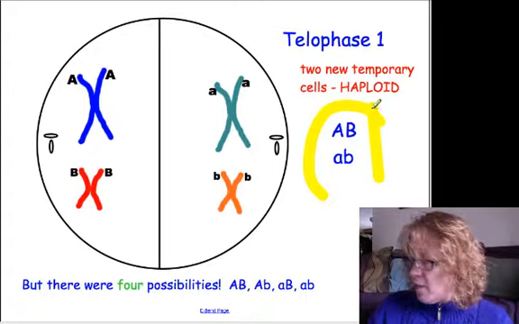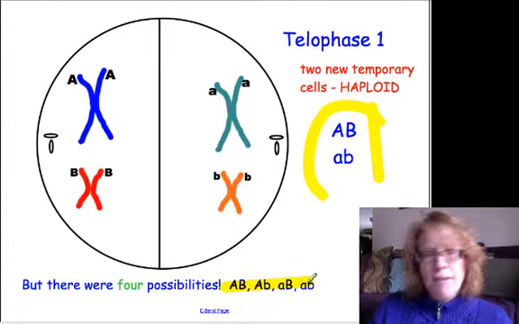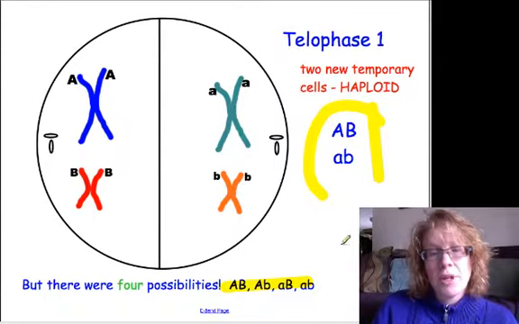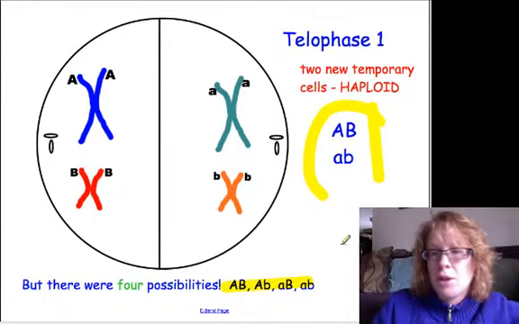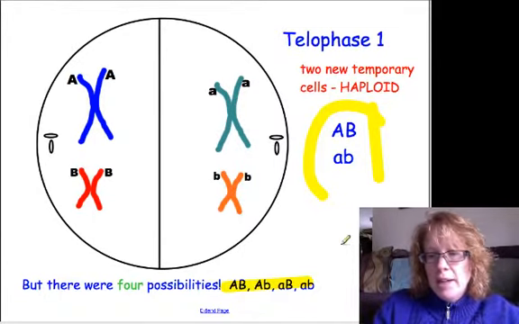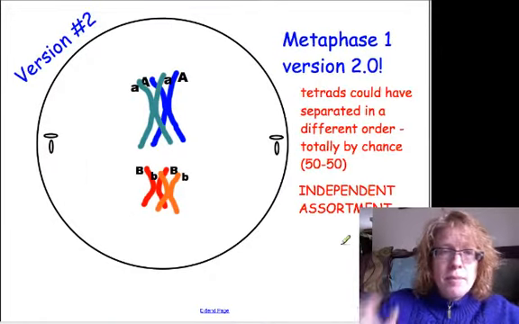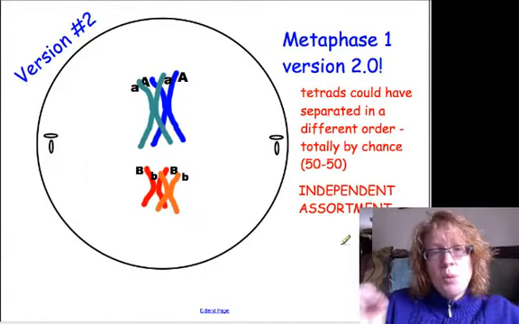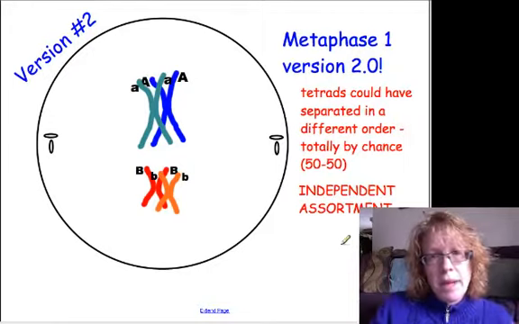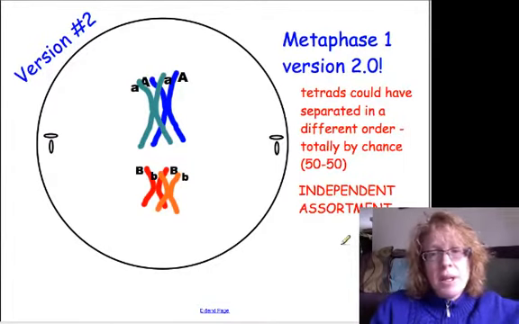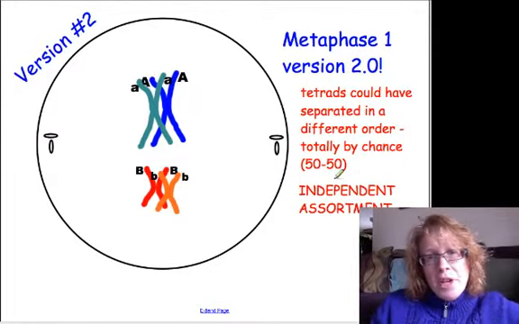But if you remember from that earlier part, we should actually have 4 different possibilities. And I've already alluded to where those other 2 possibilities come from, because right here we only have 2. And that's the key fact that we see on the next slide. Yes, there was one way that we lined up the chromosomes and separated them in that first bit, but there was a different possibility. And it's really just a matter of chance.